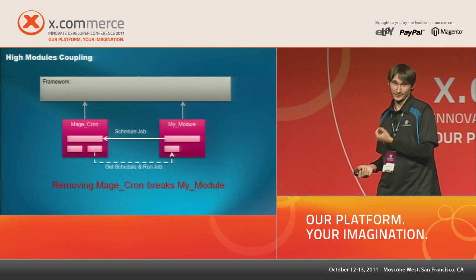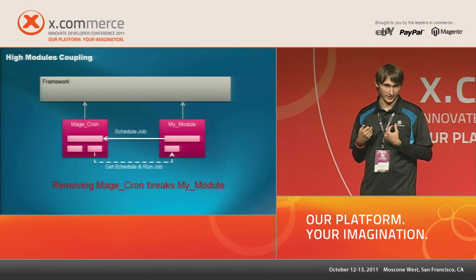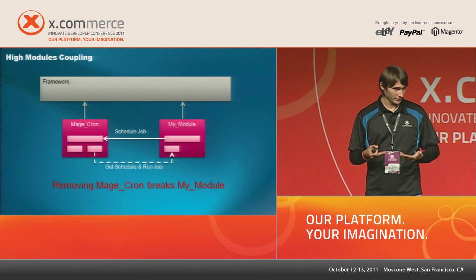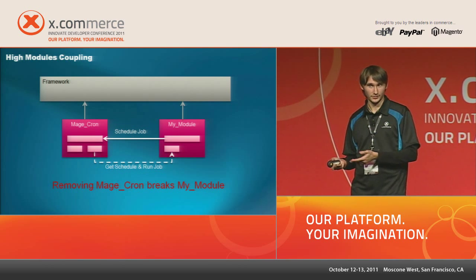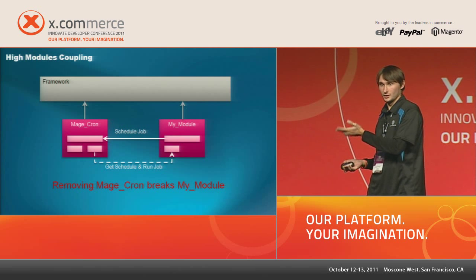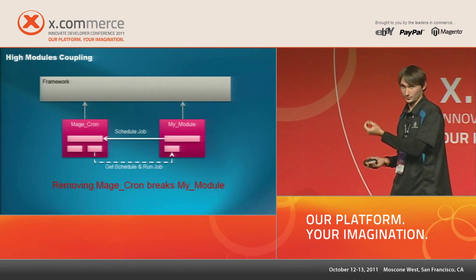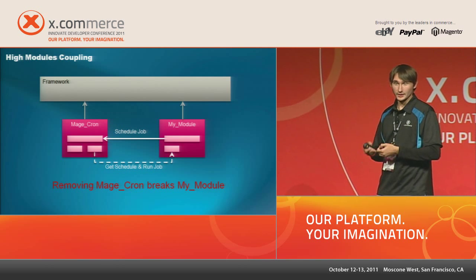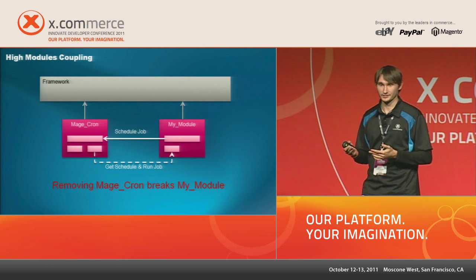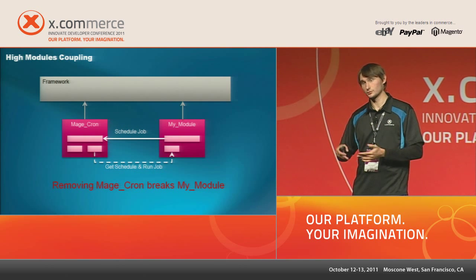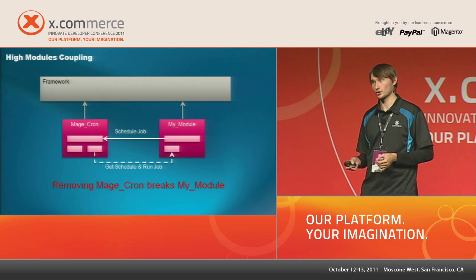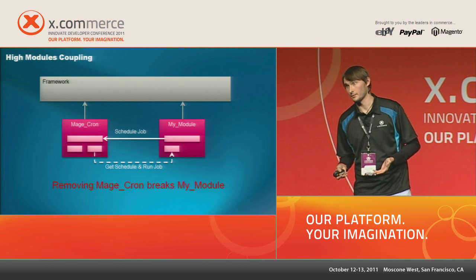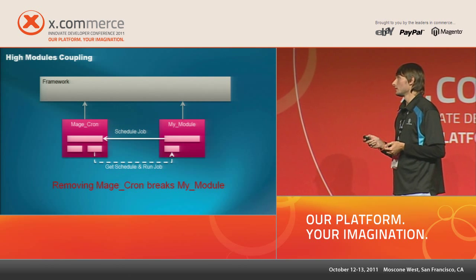Sometimes it's good. If this job is the main feature of our module and it really cannot exist without executing this job, it's fine. So this module should not work without the cron module. But usually this cron functionality is some additional. The module provides much more features than this kind of job, maybe some cleanup.